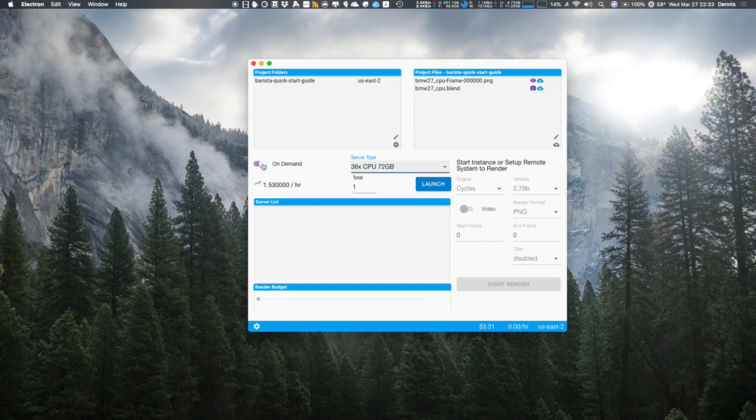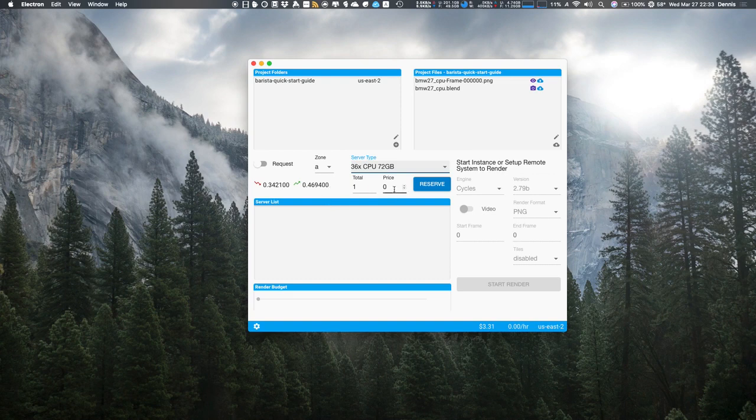Now, if we look at the other option, which is our spot servers, and we choose the same server, we'll see that we have two prices, a low price and a high price. The reason for this is that we are actually bidding on a price. The low price is the lowest price that someone is actually paying for one of these servers, while the high price is the highest price someone is paying.